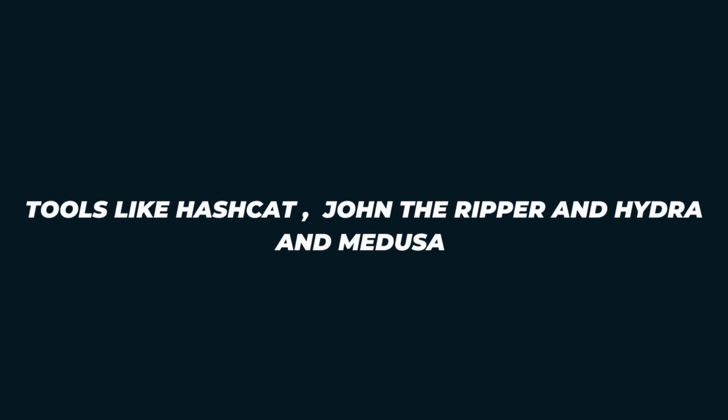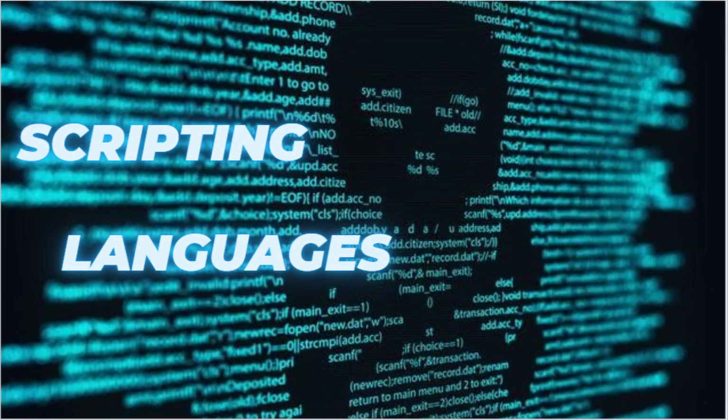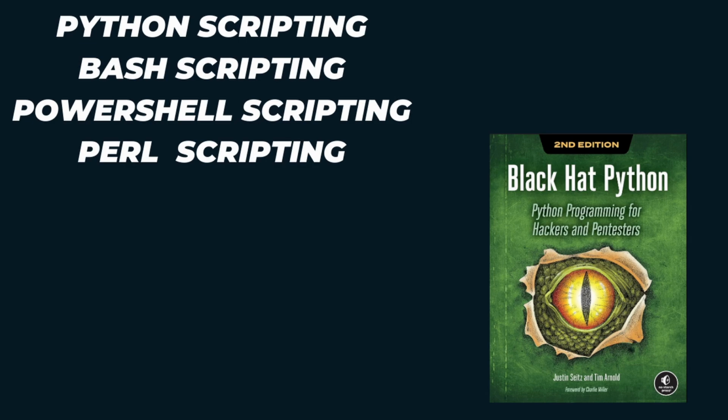So the last thing I really recommend is to start learning scripting languages like Python, PowerShell, Bash, Perl. All of these languages can really help you at a higher level for task automation and also for creating your own tools. Why not? For really mastering Python scripting, I really recommend that you dive into the Black Hat Python book, and I'm sure you'll really enjoy it.